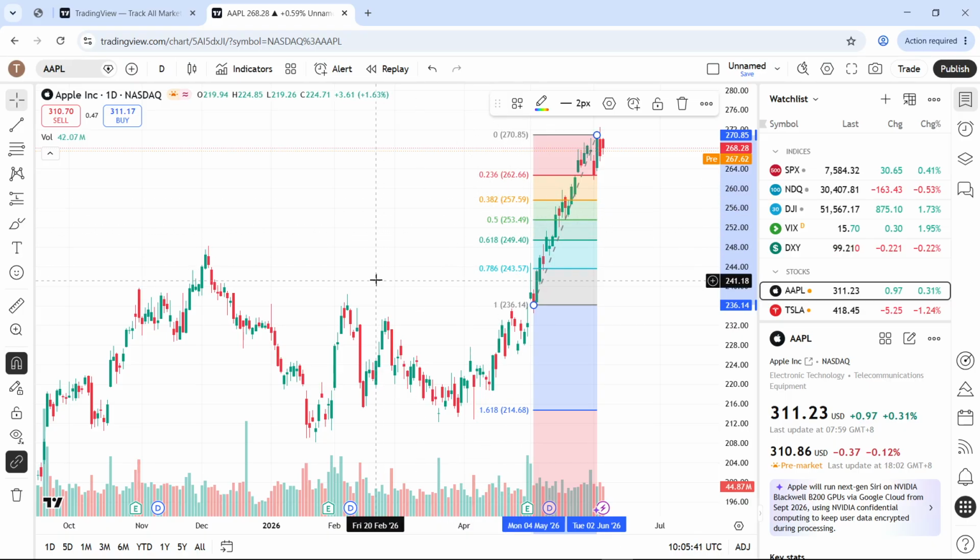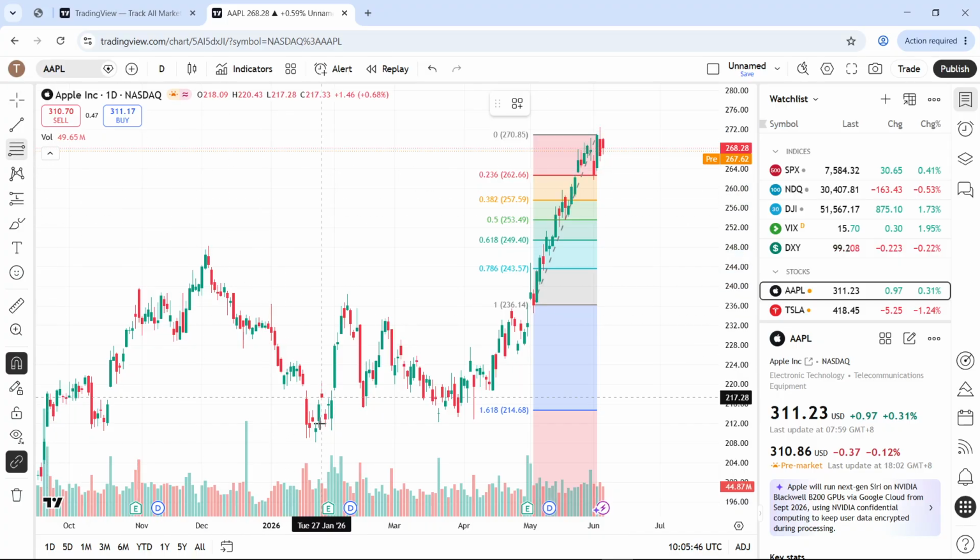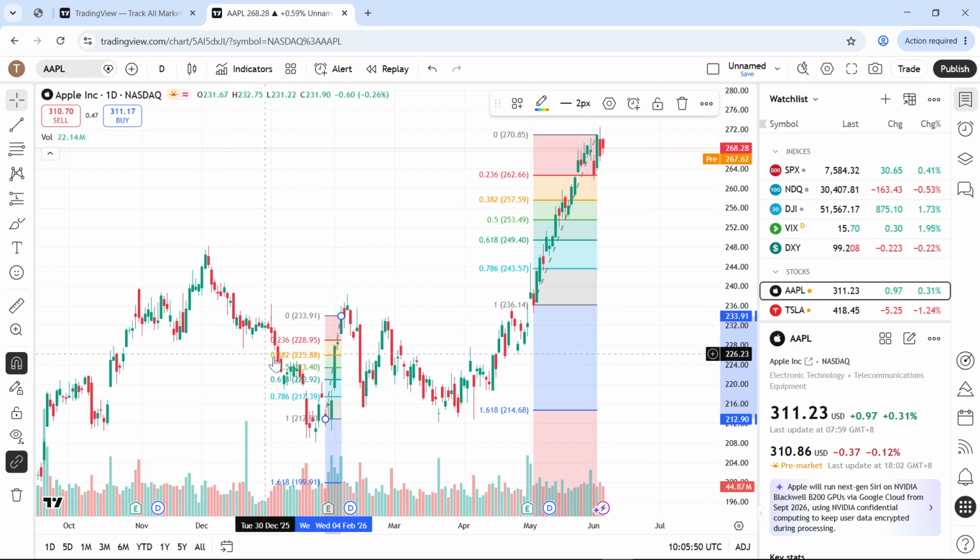The chart now shows one Fibonacci retracement drawn from the swing low all the way up to the swing high. The horizontal level labels make the main retracement zones clearly visible directly on the TradingView chart, giving you a precise framework for analysis. Congratulations, you successfully applied Fibonacci retracement in TradingView.